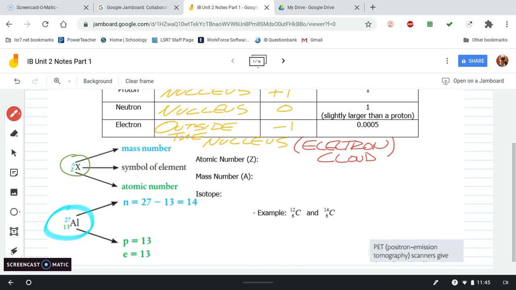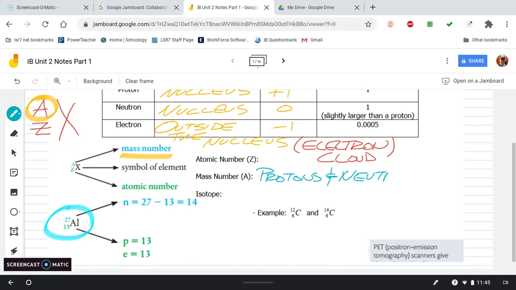So in the upper left corner, I'm going to rewrite this just to make it a little bit easier to see. So we're going to have the A location, the Z location, and then the X. All right, so when we're looking at this, the A, that's the mass number. So what's the mass number? That's protons and neutrons. So A is your protons and your neutrons. So we can go ahead and write that in over here, mass number. We write down that that's the protons and the neutrons.